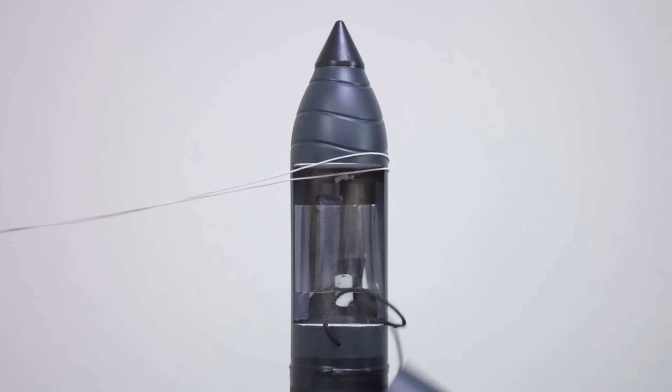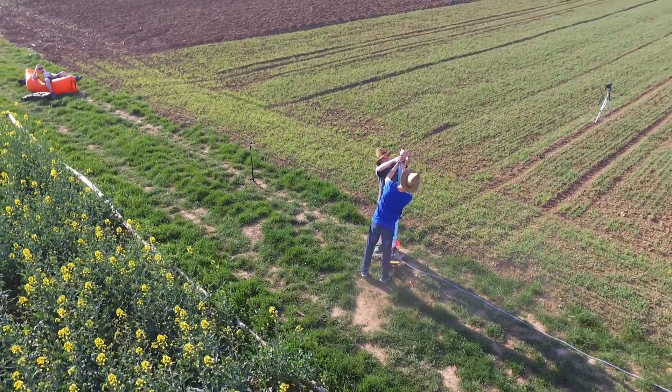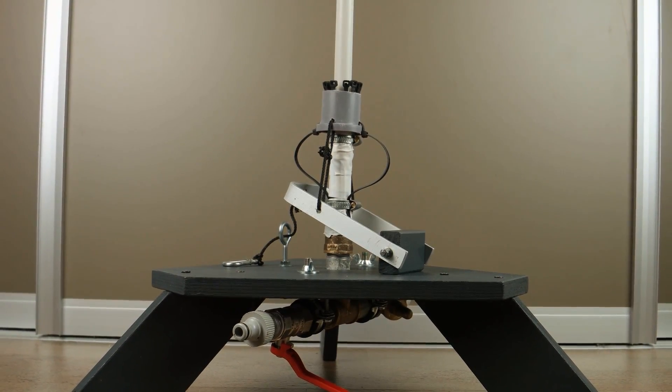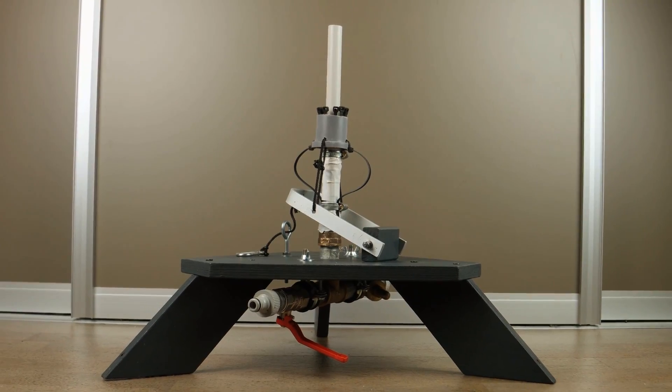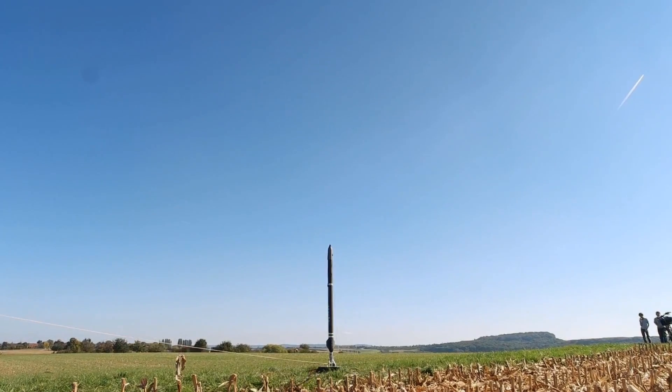The best plan, the strongest pressure vessel and the most reliable parachute system is completely useless if the launch fails before it really starts. To prevent this, we want to show you in this video the construction of a launcher which is not only extremely stable, but is also able to fill and accelerate the rocket sufficiently.